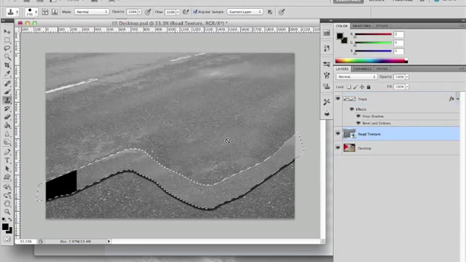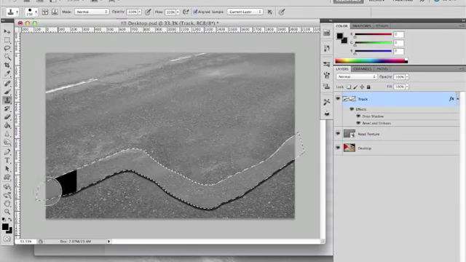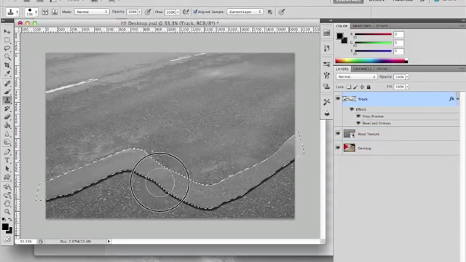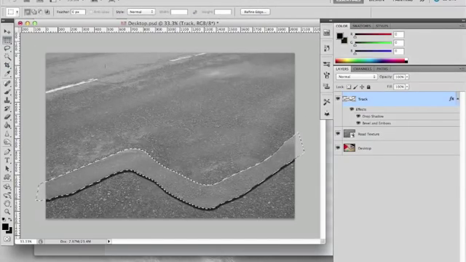I'm going to go back and clone a little bit more, and go back here and paint inside. When I'm happy with that, get the second tool, the selection tool, and just click outside. We don't need the road texture anymore. We can delete that. Click on the layer and hit delete on the keyboard.